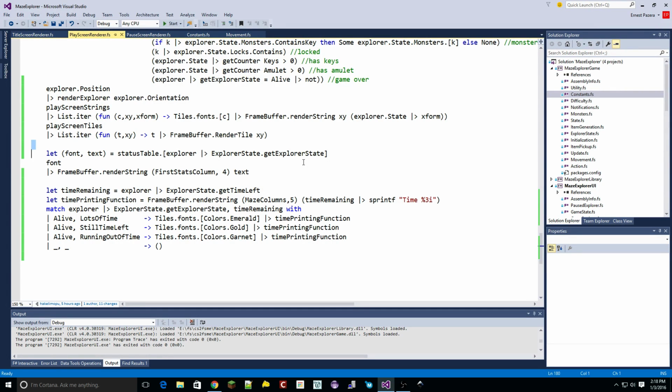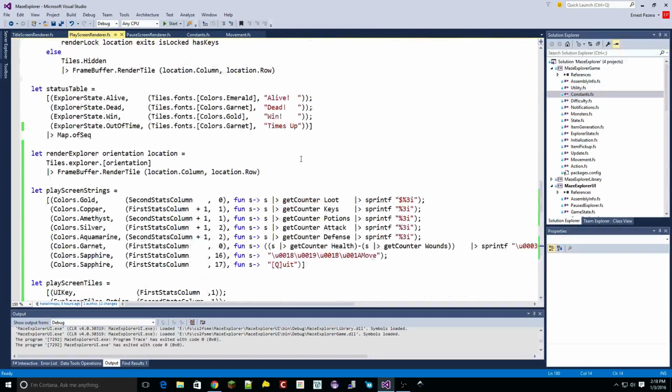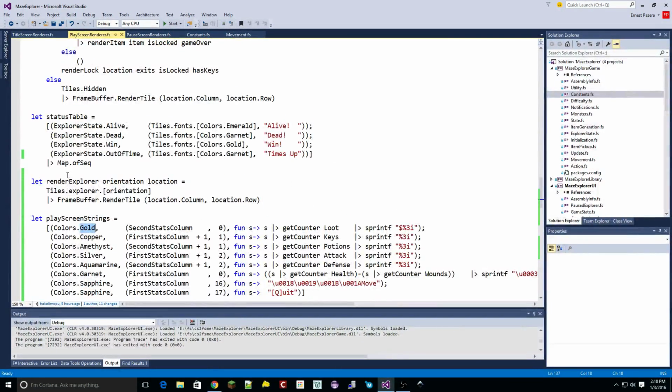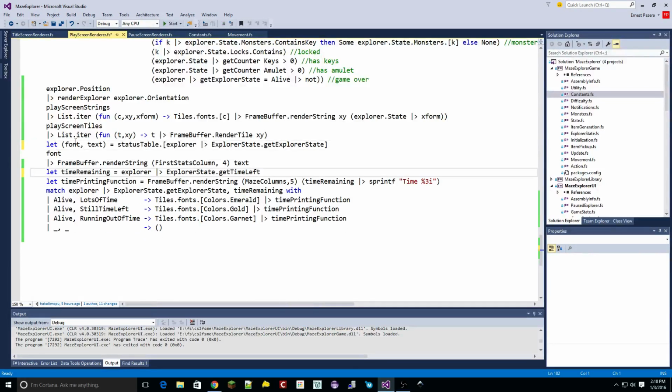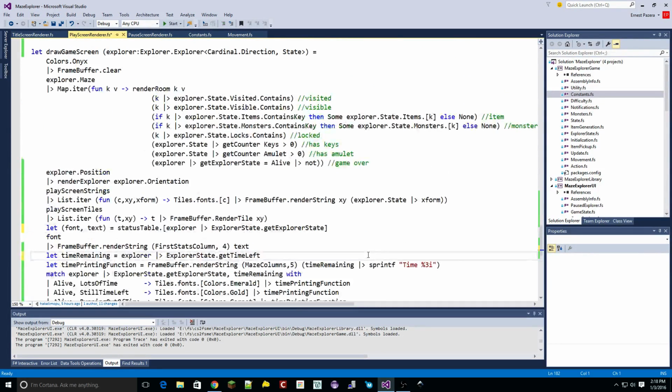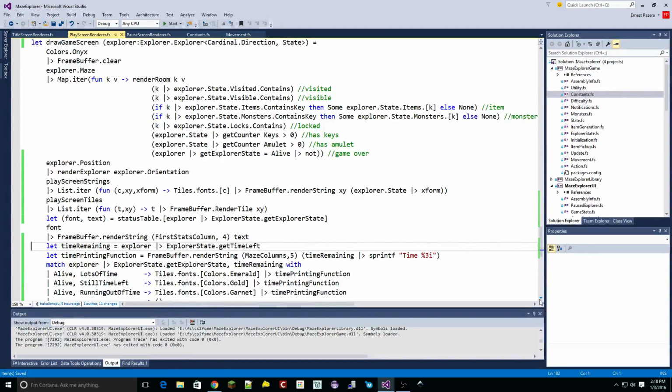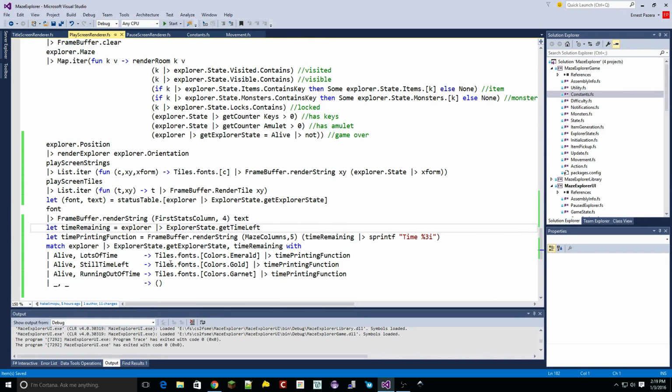But now I've got a static. This one's weird where the color changes based on the state. So, okay, we will leave that one for now as well. But yeah, okay, so this time we took on a big, big function that was quite a bit longer. And we have whittled it down. Yeah, I'm quite happy about that. Quite happy with this. Well, could be happier, but it's like, I don't want you to do anything here. And I would like that to be better. One of these days I'll figure it out. But in any case, this one's under control.